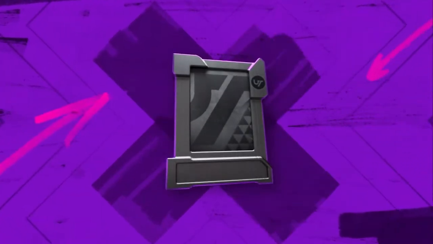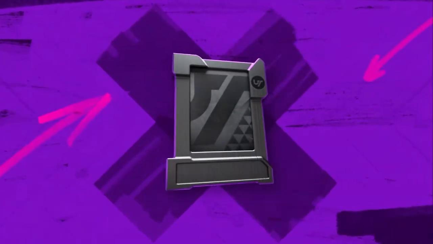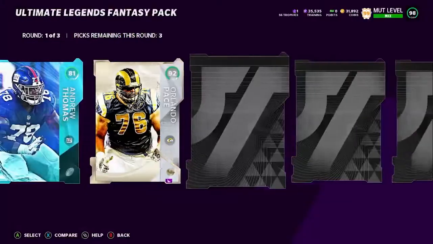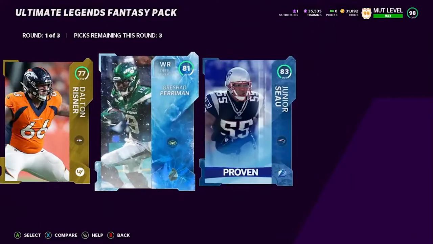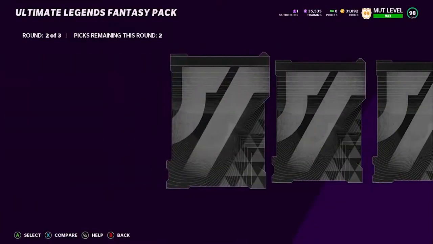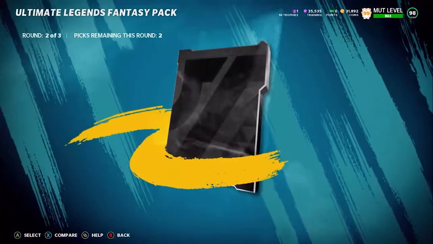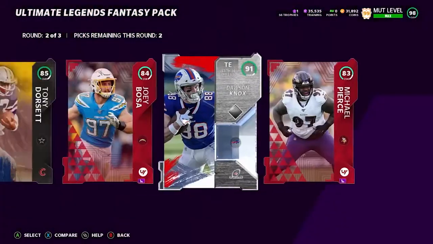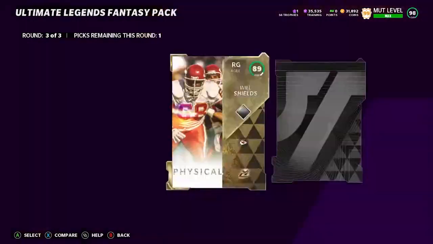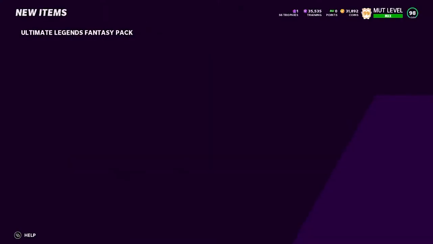So we still have 20 packs to go. If we don't pull another 99 overall, I'm going to be disappointed. So we get a 92 Orlando Pace, Ricky Jackson. Okay, we'll take the Pace, the Jackson, and the Junior Seau. Round two, full campus hero, 85 Tony Dorsett. Small playoff, 91 Dawson Knox. We'll take the Dawson Knox. Second to last round, and no rings, but we'll take the D-tackle Steve Hutchinson, since he is a 91.